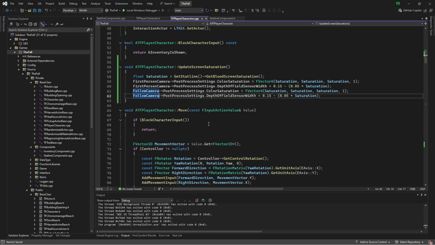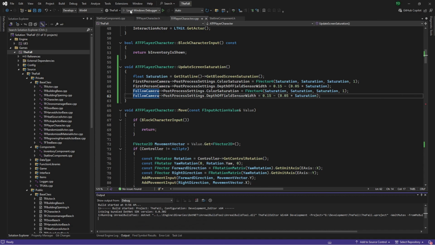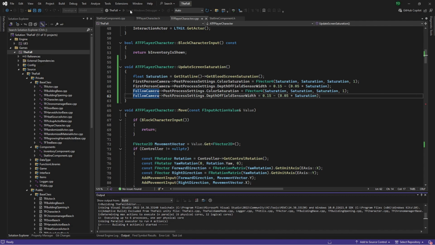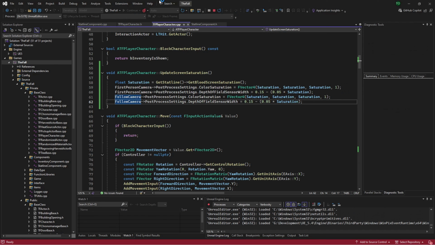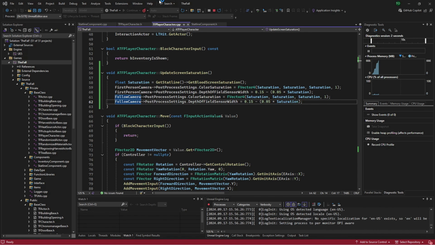Now what this should do is create a gradual blur effect on the player camera and a desaturation. So if this works, then that is probably where I'm going to leave the bleed effect for now, because I actually quite like what is happening there.